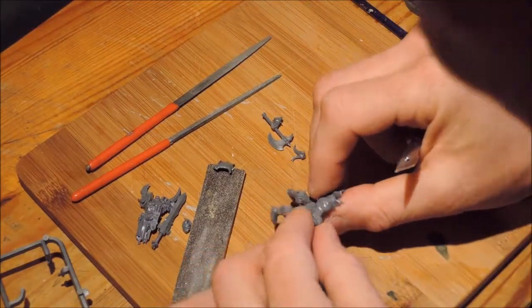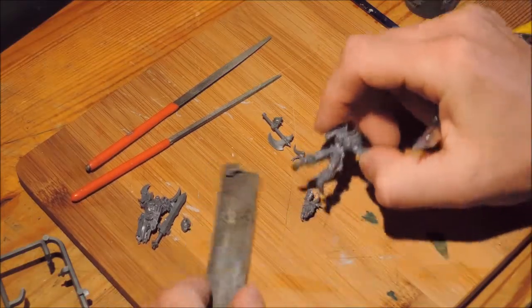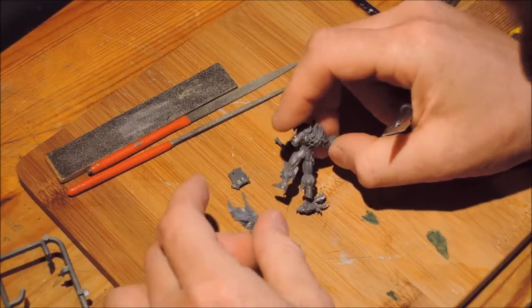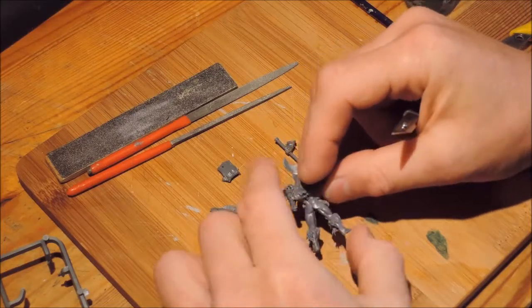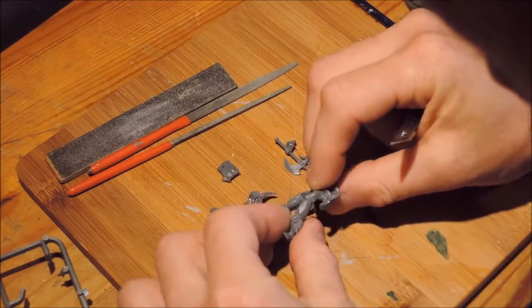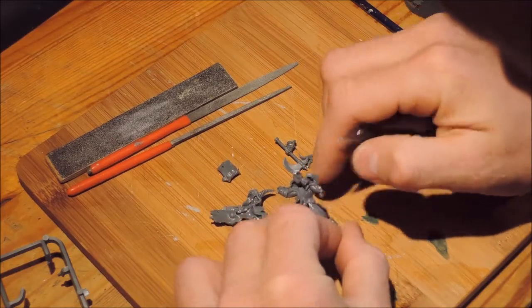Next thing to do, the other thing to do concurrently with that, is mould lines. Now, to be fair to them in all of their money grabbing glory, I think plastic these days is on a par with saffron. It's worth like 10 times its weight in gold or something, the prices they charge for it. But the mould lines they have now are actually very minor.